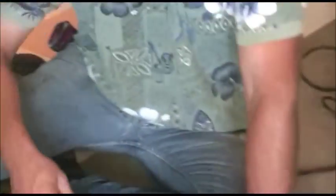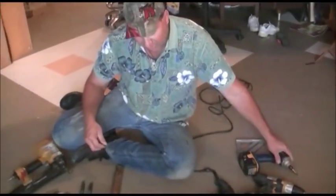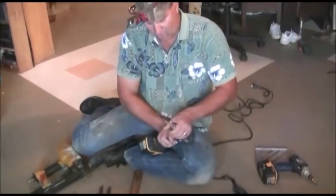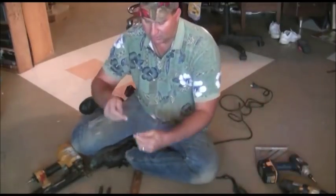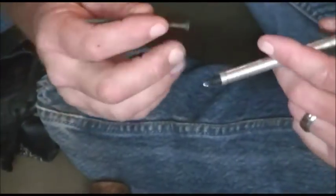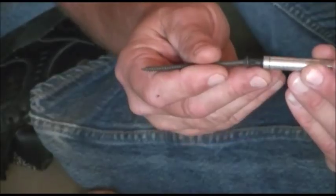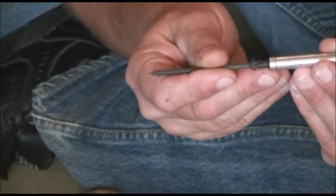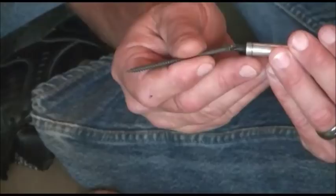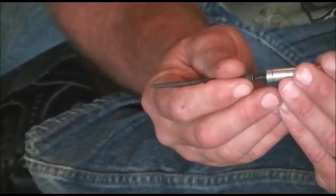The problem with both of these that don't have impact, which is my favorite, the impact, is that the impact does something that these won't, and this is what I'm going to show you. When you are pushing in with that screw, you're pushing in, and probably pushing as hard as you can. The torque of twisting that screw into that wood will literally lift it out. It'll start lifting up and getting on top. And if you stay on it, you'll end up stripping the screw. Unless you can really push hard and keep that tip down in the bottom of that screw, it will lift up.